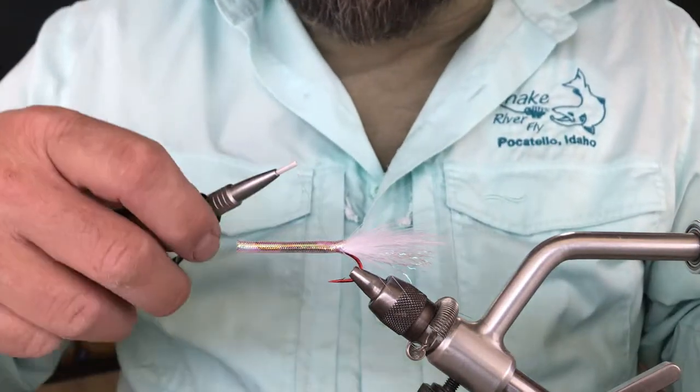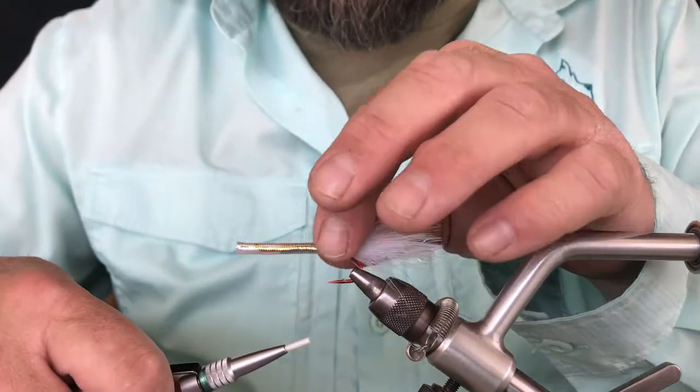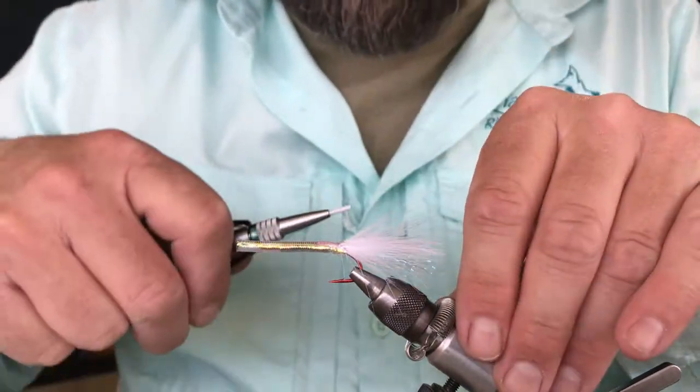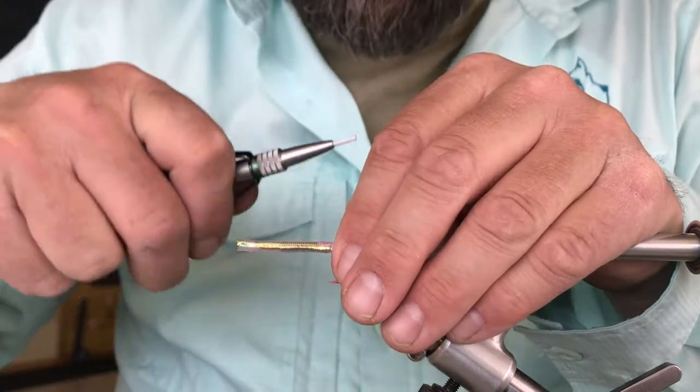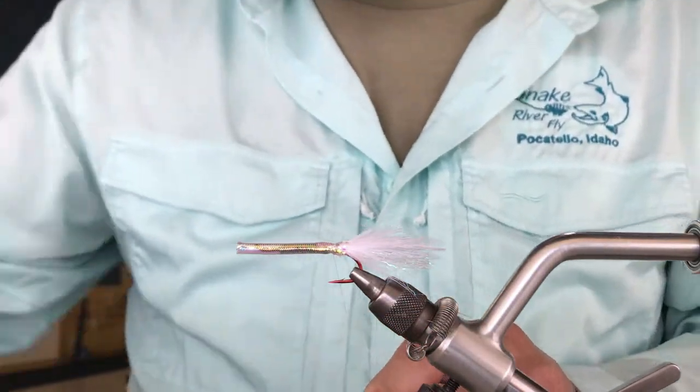And then I'm going to take my monofilament, jump a little bit in front of that, right where there's the pinch there, so as the fly gets used, a little bit of that will fray. And I'm going to do a whip finish right off the bat.